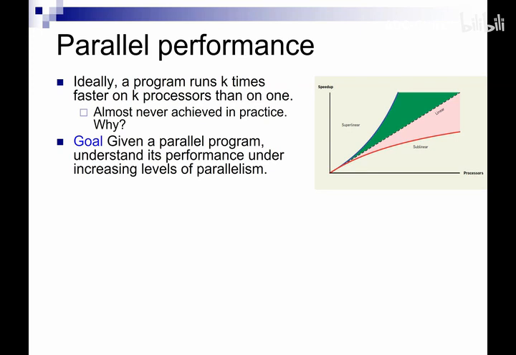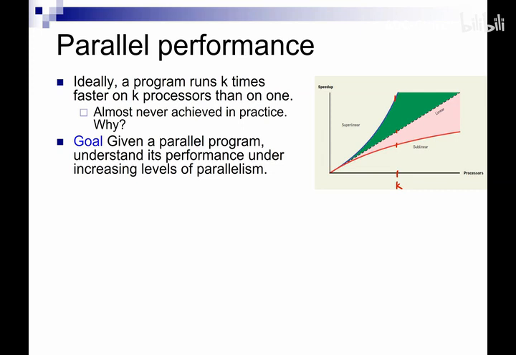If we look at this picture, different things can happen as you change the number of processors you're using to run the program. If we're using K processors, the program could run K times faster. It could run somewhat faster, but less than K times faster; this is called sublinear speedup. And sometimes the program using K processors runs more than K times faster; this is called superlinear speedup.